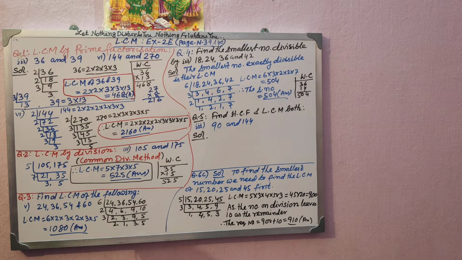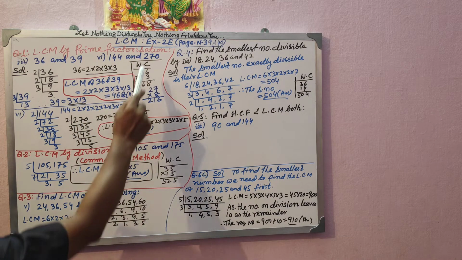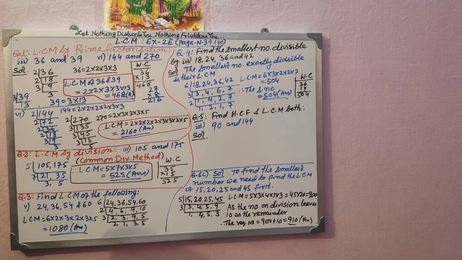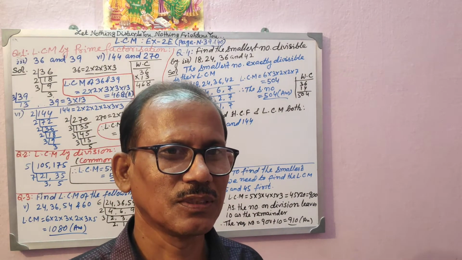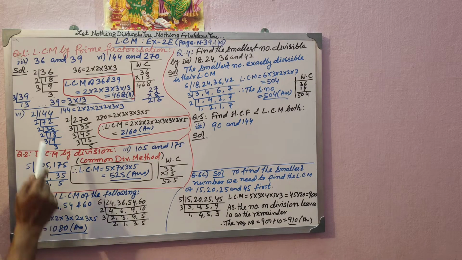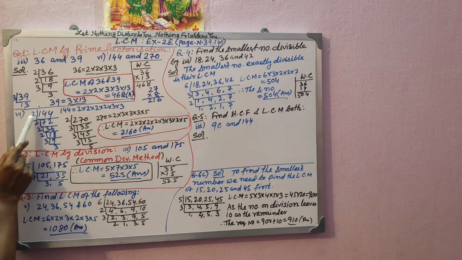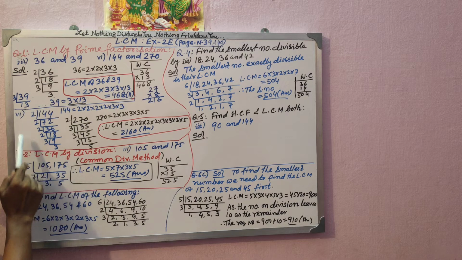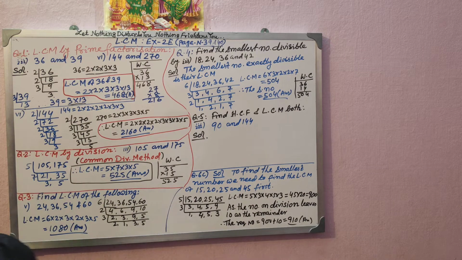Let us take one more example that will clarify. I have taken 144 and 276. 2 numbers are there. Do prime factorization. Then you pick the prime factors which are repeated the maximum number of times, and then find the LCM. 2 is the prime factor, it can divide all. Once you are doing the prime factorization method, you will have to divide only by prime numbers. You can't take any composite number for division.